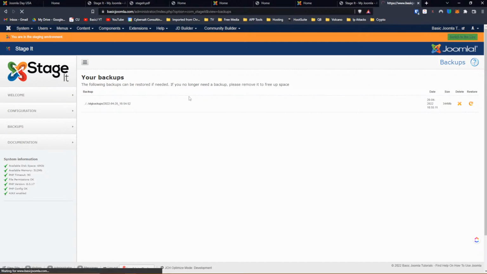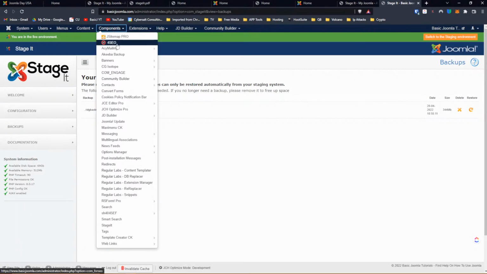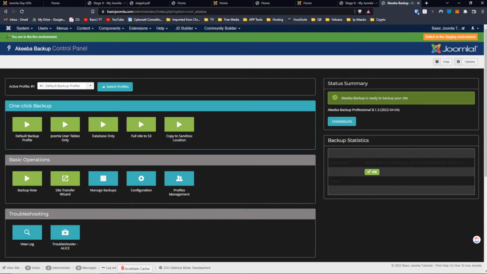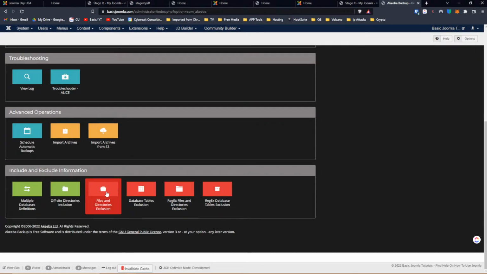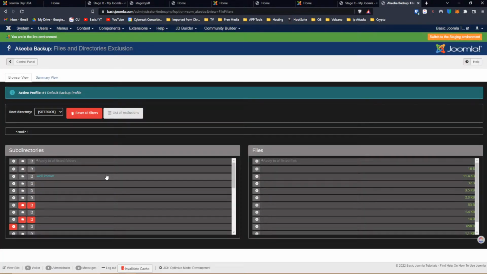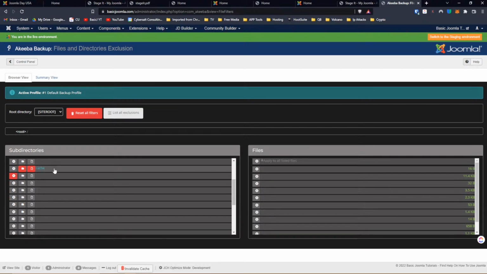If we switch to live, just to show what I was mentioning to Bjorn, we can go to Akeeba and we can exclude files and directories. And now we've got a little bit of a CSS thing here.